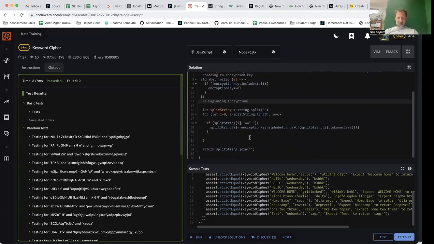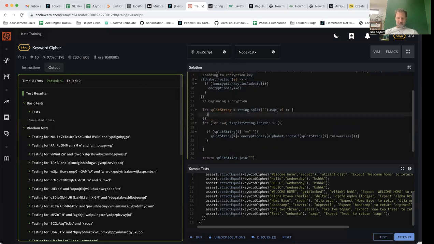And I suppose an interesting question here is whether we could use .map instead of the for loop, because we're just going through each element here. Then I would be able to reduce this into one line of code. .map callback function. So basically I want to look at the element and I want to return two things potentially.